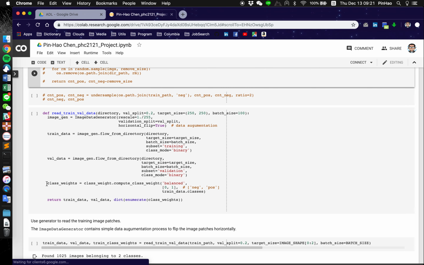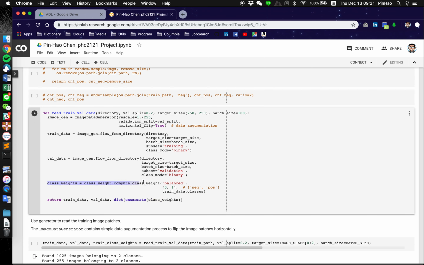And also, using scikit-learn's compute class weights to compute different weights for different labels, which will be a dictionary of keys and values, and this will be one of the inputs when we fit data into the model.